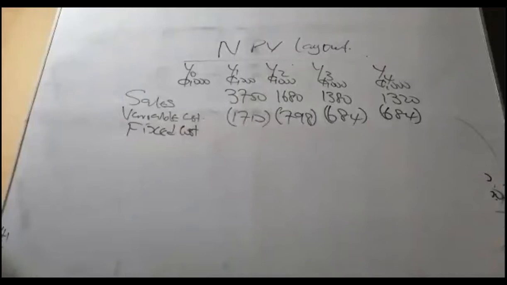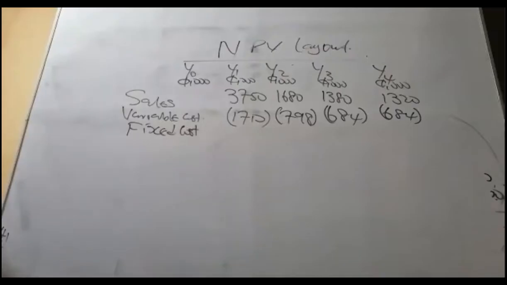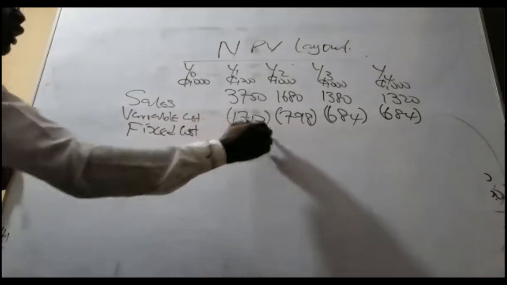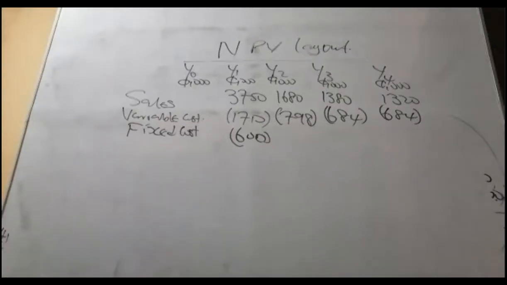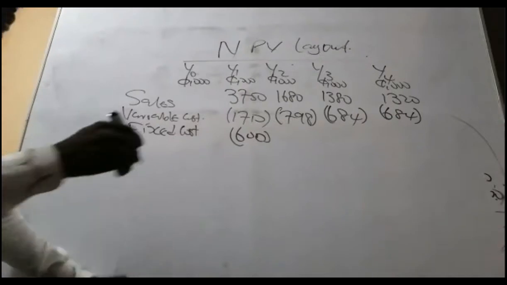So here, the fixed cost for the first year of operation: they had 4 by 150, making 600. So the fixed cost for the first year is 600. Now, when you go to the second year, don't worry yourself, just repeat it, because fixed cost is what is fixed within a relevant range. If you change it, you're making it a variable cost. Fixed cost does not vary. So we just get one, and it will be the same for all of them.